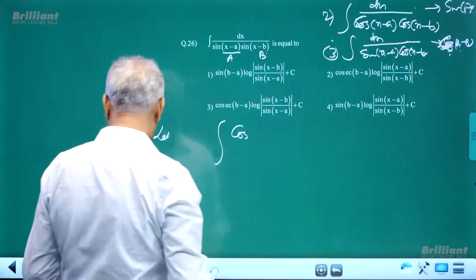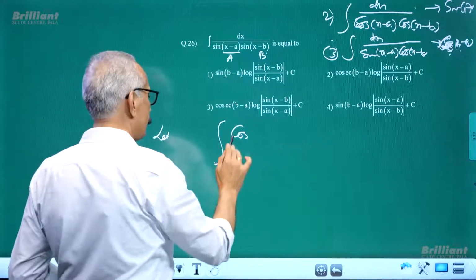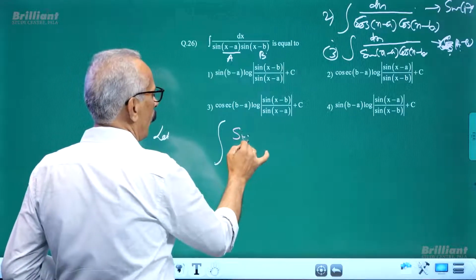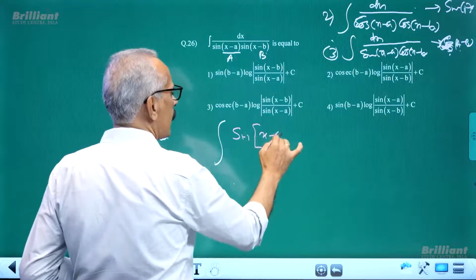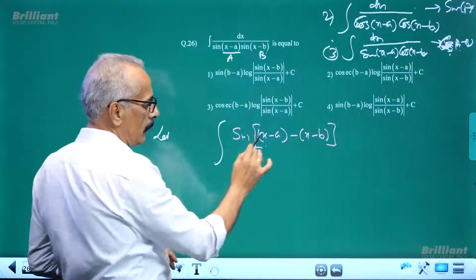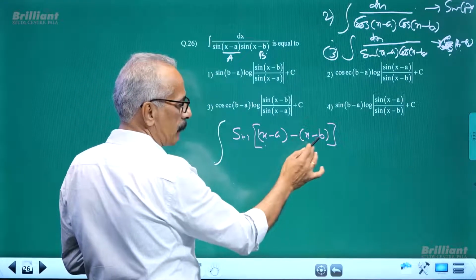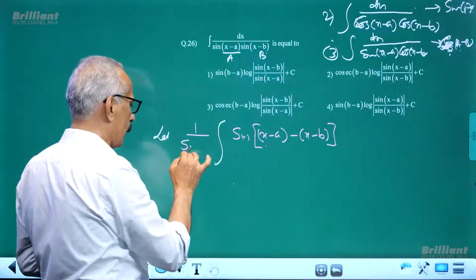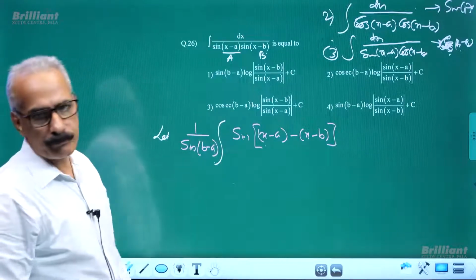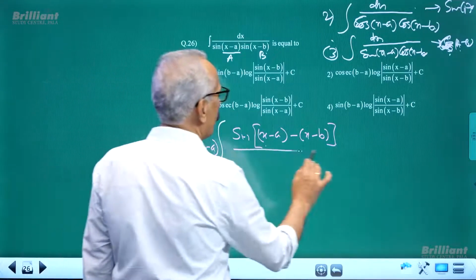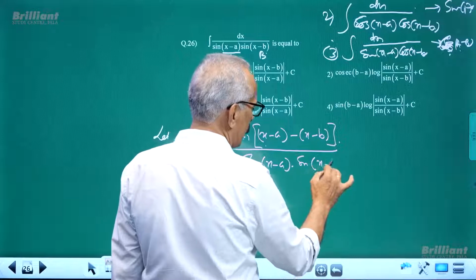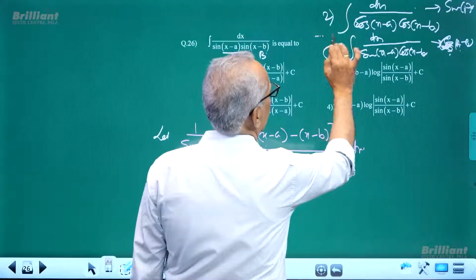അപ്പോൾ ഞാൻ ഇവിടെ ഉപയോഗിക്കാൻ പോകുന്നതും ശ്രദ്ധിച്ചോളൂ. sin(x - a) - (x - b). ഇത് ഞാൻ കൊണ്ടുവരിക. x മൈനസ് x ഔട്ട്, മൈനസ് a പ്ലസ് b, b മൈനസ് a. അപ്പോൾ ഞാൻ വെളിയിൽ sin(b - a), കാരണം അത് കോൺസ്റ്റൻ്റ് ആണ്, x ഇല്ല, അതുകൊണ്ട് അകത്തും പുറത്തും. ഡിവൈഡഡ് ബൈ ഇവിടെ വരുന്നത് sin(x - a) ഇൻറ്റു sin(x - b). ഇത് തന്നെയാണ് ഈ രണ്ടാമത്തെ ക്വസ്റ്റ്യനിലും.